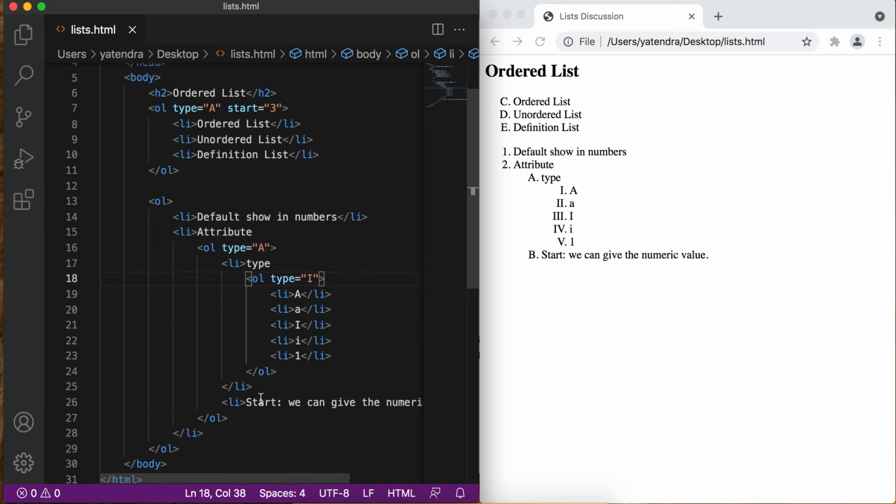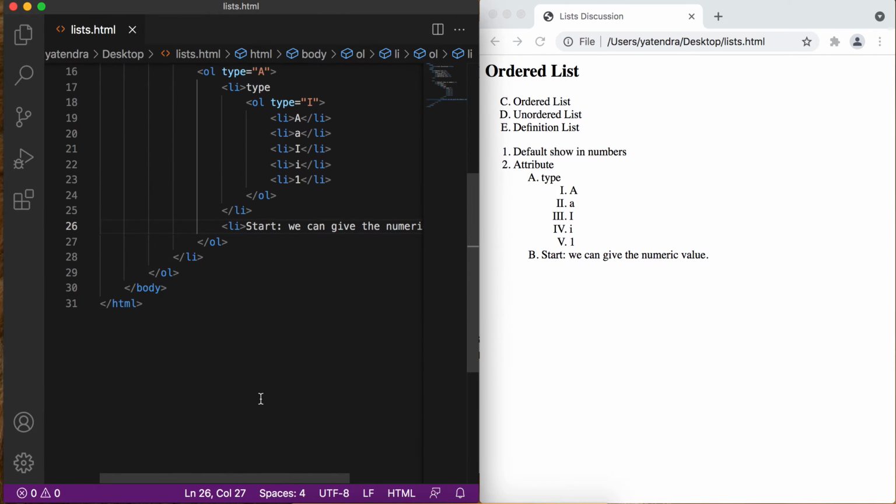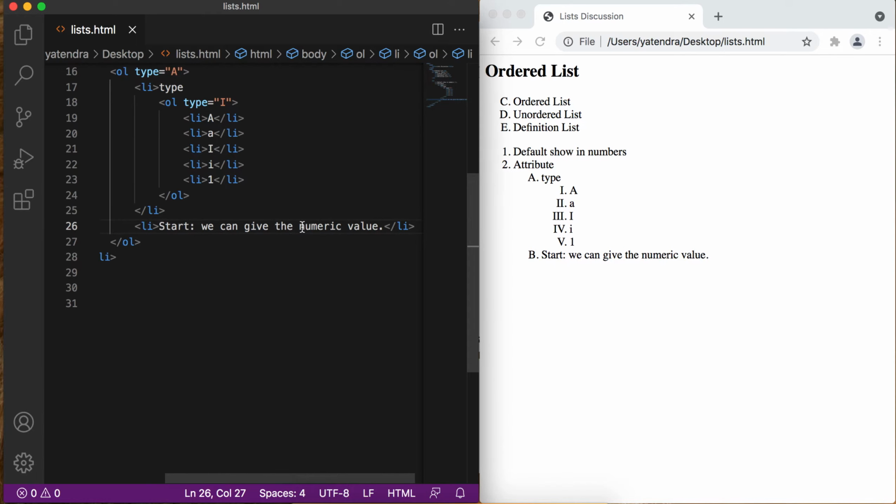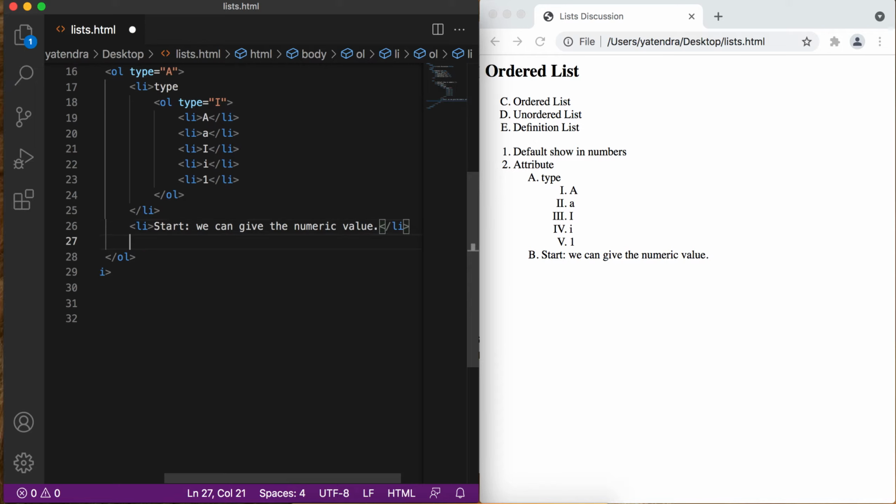Okay, let's move to the next attribute. Next attribute is the reversed attribute.